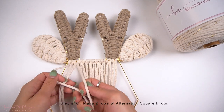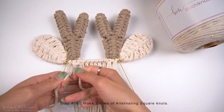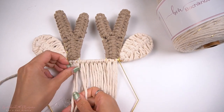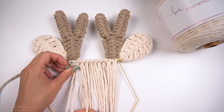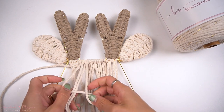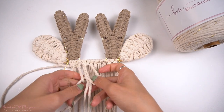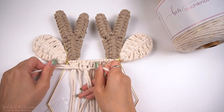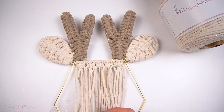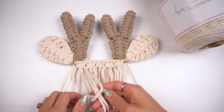Now from left to right, with four cords at a time, we're going to make a row of square knots. Now underneath, make an alternating row of square knots, starting on the left side, working your way through to the right.